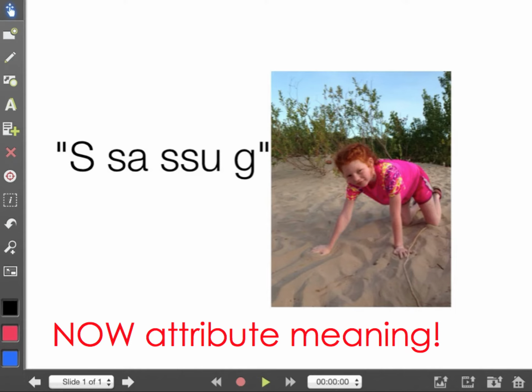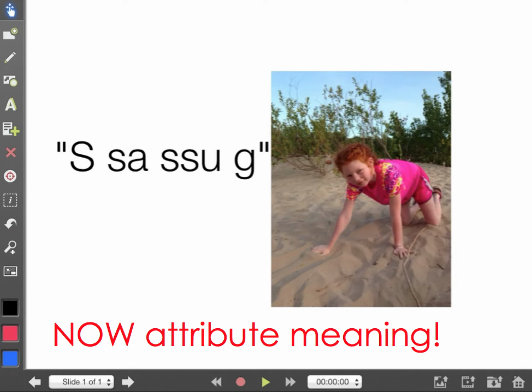picture. We're going to make multiple videos. One of those videos might be the one I talked about sand. The next day we might come back and take the same picture as a screenshot, put it in to explain everything, and say, oh wow, Maggie, I was looking at your writing again, and I have another idea. I wondered if this SU, I'm going to underline it, could actually stand for sun, or maybe for summer, because it looks like you had a really fun summer.